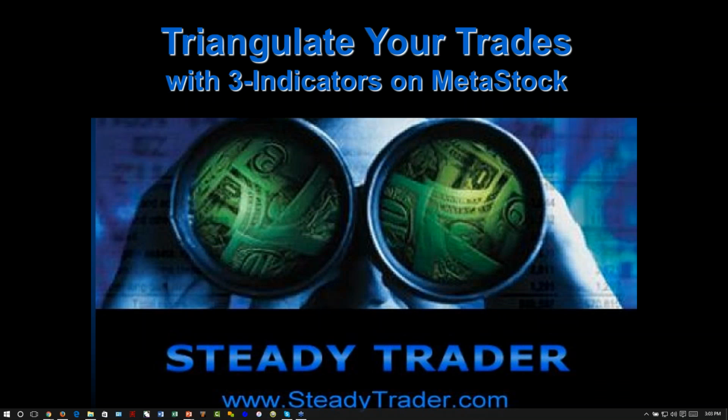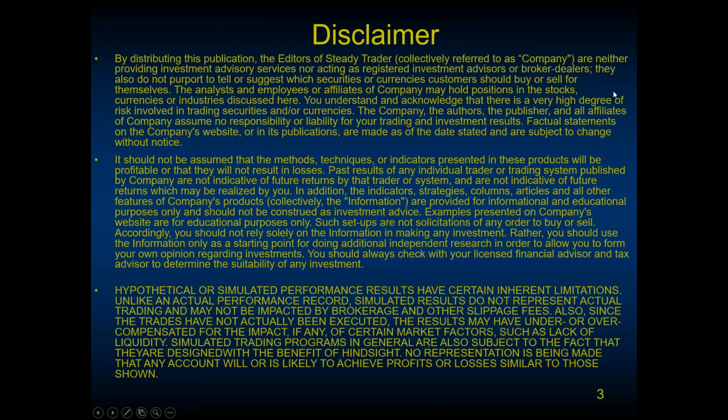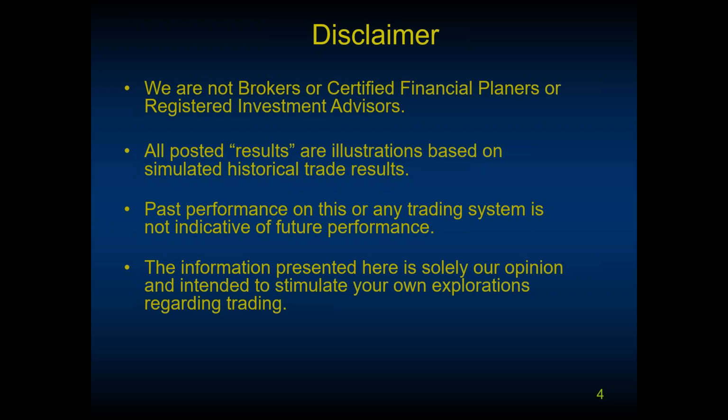Okay. So let's begin then. Thanks for that welcome, Jeff, and thanks everyone for coming. I think we do have a good session for today. We're going to talk about using a concept we call triangulation, using 3 indicators on Metastock to create some accurate trades. Of course, I have to show the disclaimer as well as the presenter, and the disclaimer basically says that we're not brokers or certified financial planners. All the posted results are illustrations based on simulated historical trades, and past performance of this system is not indicative of future performance. This information is solely our opinion to be used for your own explorations.